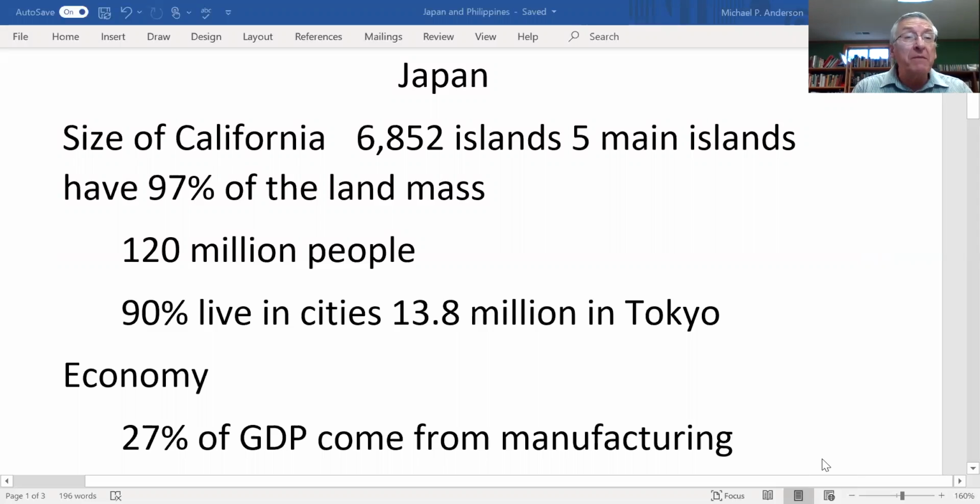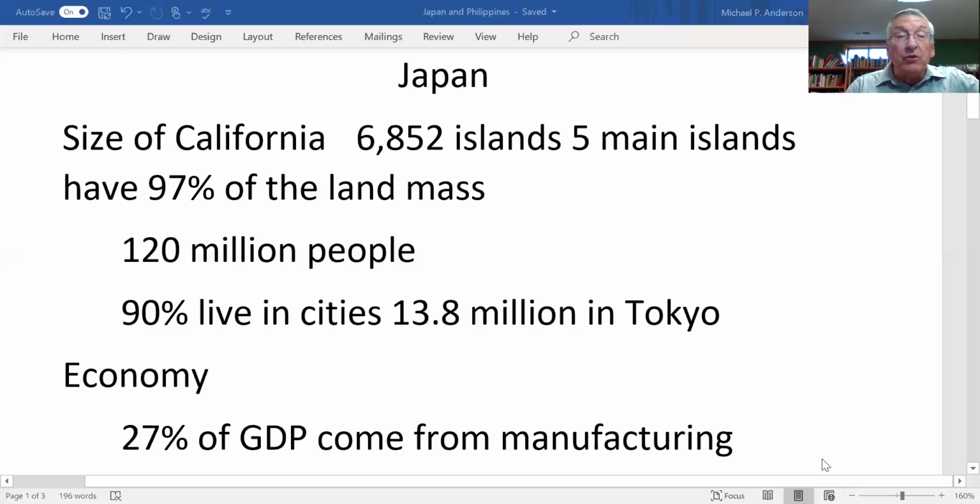It's extremely mountainous terrain. So that 120 million people, you are mostly going to find scattered along the coastal plain, making Japan one of the most densely populated, urbanized countries in the world.